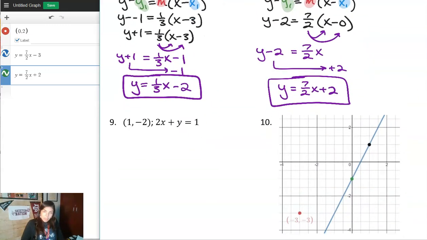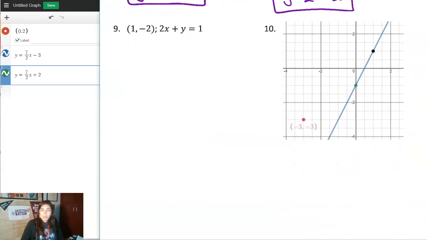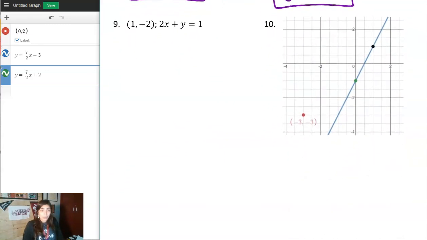Now, the only way that we can make this question harder is things like number 9 and 10. But these aren't way out of our league. If you look at number 9, we still want to write an equation that is parallel to 2x plus y equals 1 and goes through the coordinate point 1, -2. So here's what I know. I know that they've already given us an x1 and a y1. But have they given us explicitly the slope? No, this is written in standard form.